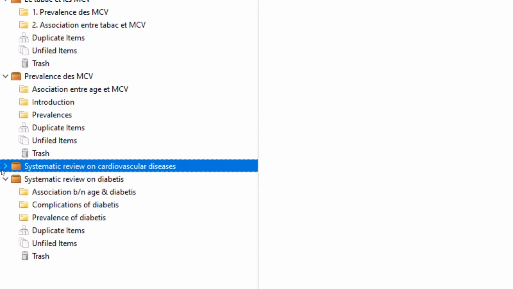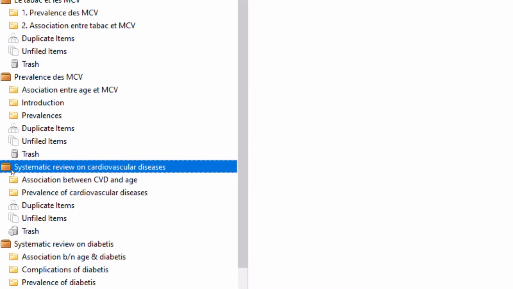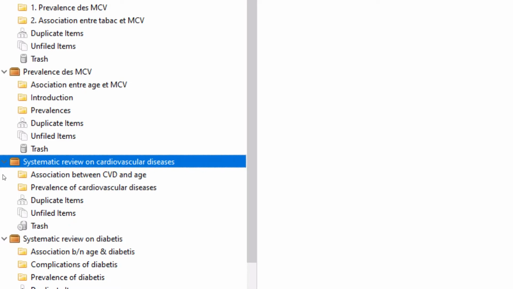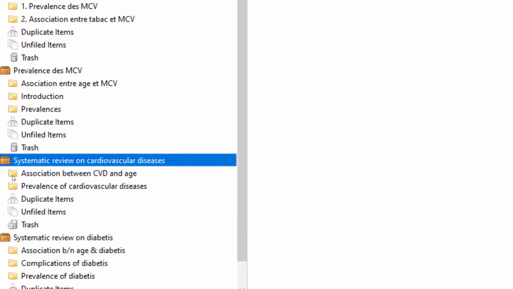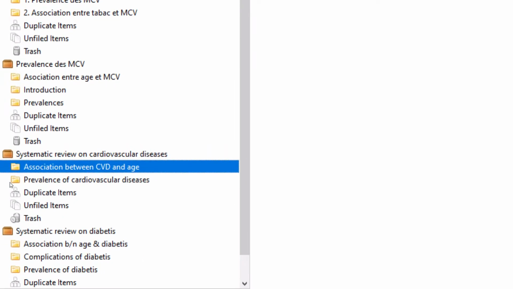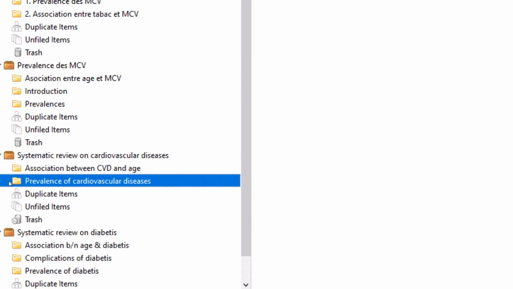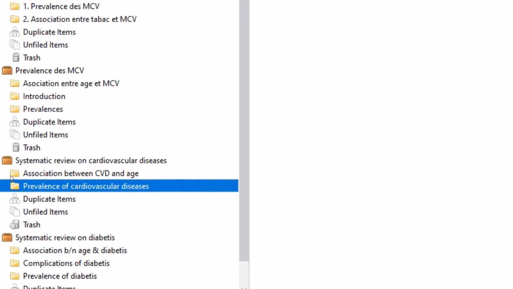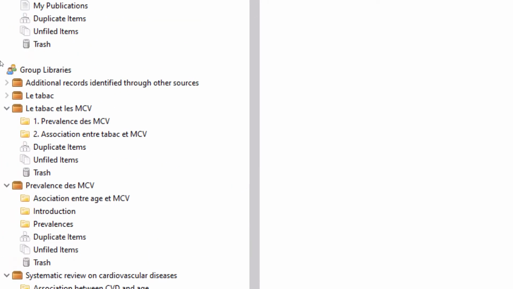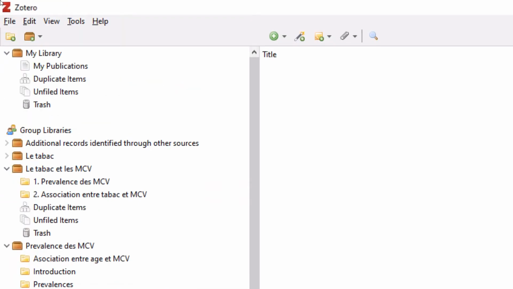This is a library, and then within cardiovascular disease we have, let's say, association between cardiovascular disease and age, prevalence of cardiovascular disease. So we are able to organize our research work. And like I told you, all the articles that we save in these collections, you can access them anywhere at all by logging into your Zotero account.